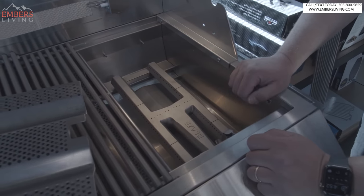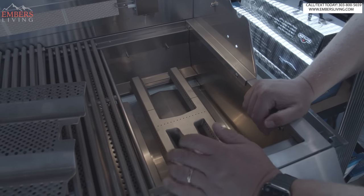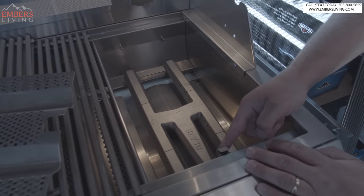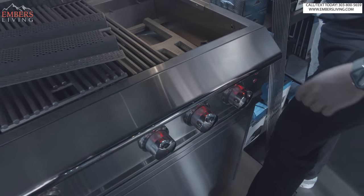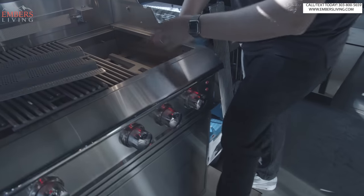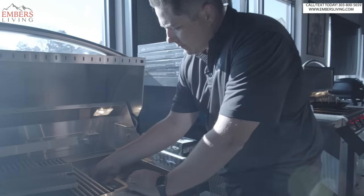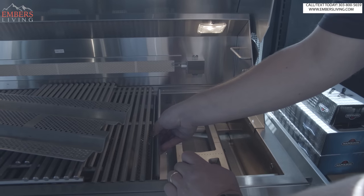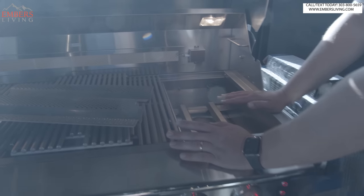Here are the burners — it's more of a cast stainless H burner, which is very heavy duty and creates a high BTU output. This H style helps with even heat distribution. We have a match-lit option as well, and then little piezo spark igniters for your ignition system. If your igniter's out, you can just drop a match down there. We also get these little stations that help with temperature control between burner zones.